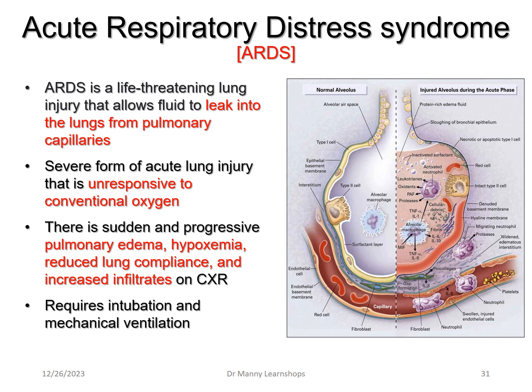Now let's look at acute respiratory distress syndrome. ARDS is a life-threatening lung injury that allows fluid to leak into the lungs from the pulmonary capillaries. In essence here, it's a pulmonary edema, not a cardiogenic pulmonary edema caused by heart failure. And with this acute lung injury, it's unresponsive to conventional oxygen therapy. There's a sudden and progressive pulmonary edema, hypoxemia, reduced lung compliance, and increased infiltrates on chest x-ray. And it always requires intubation and mechanical ventilation and transfer to the intensive care.